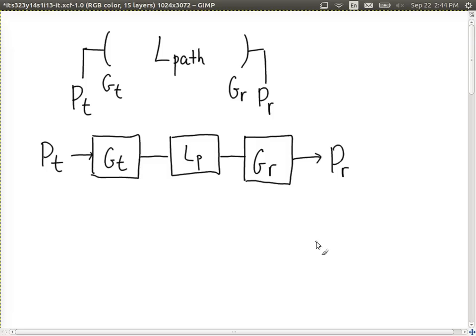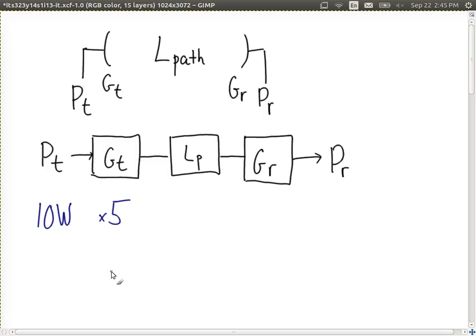Let's put some numbers to it and see the relationship between those. T for transmit, R for receive, G for gain, L for loss. P, lowercase p here as a subscript, is for path loss. The loss across the air between those two devices. Let's just put some numbers, I'll make some up. Let's say we transmit at some power level of 10 watts. And that we know the gain of the transmit antenna, we bought the antenna, we know it's a factor of five.